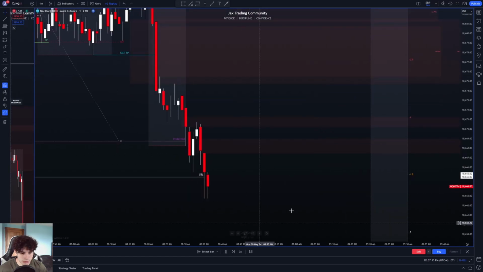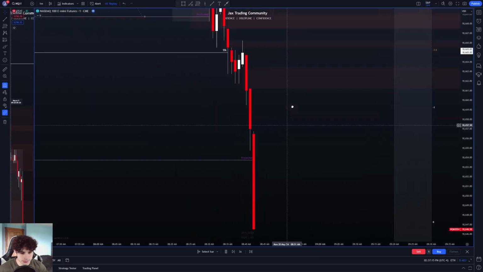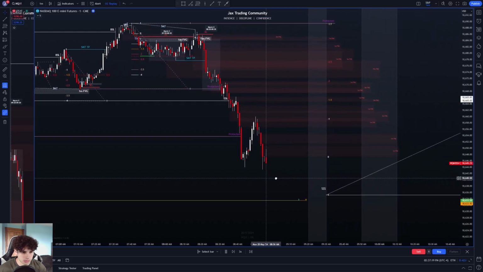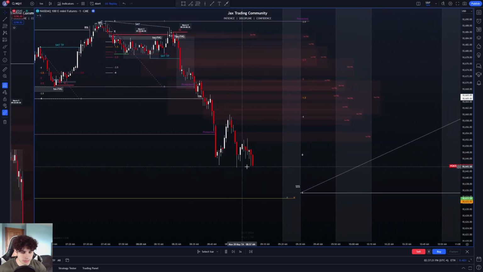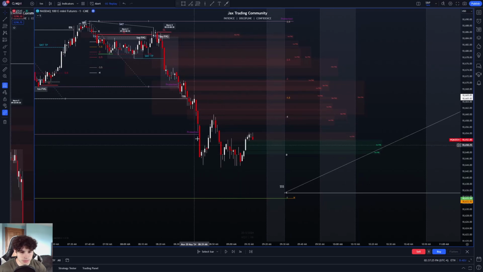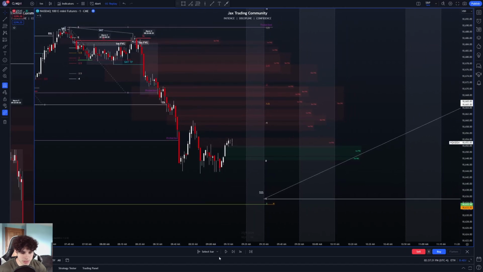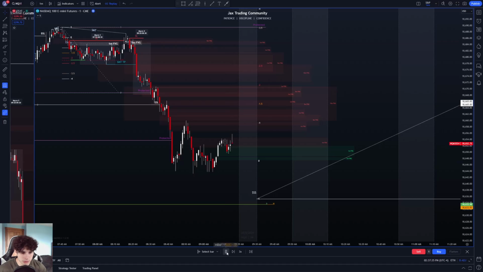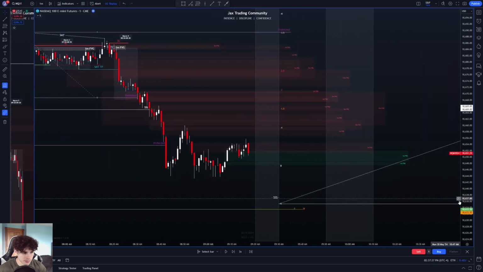So now I gotta wait for more structure to take a trade. This protected low gets taken. Right, more structure just generating. And usually when I'm looking to take a trade, I'm always looking for some sort of SMT. There's no SMT at these lows. There's none of these highs. There's nothing really to take here. We also haven't even got to market open yet, so we still have a long time.